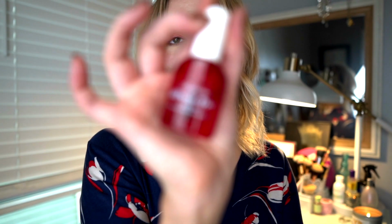I have a nail polish. Again, this is something I've had around forever. Well, I didn't even finish it off. It's to the point where it's annoying to use now. This is the Sally Hansen Insta Dry Top Coat. This top coat is pretty great. It leaves your nails super shiny. It also dries immediately, so fast. It just makes your nails look so nice. I used it on my nails and then I was like, I just need to not use this anymore because it's annoying. It makes them almost look gel-like, but it lasts forever.